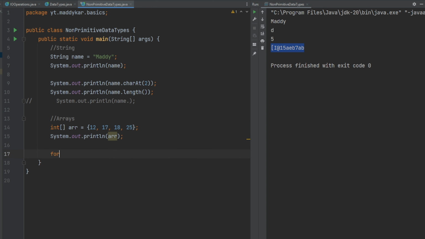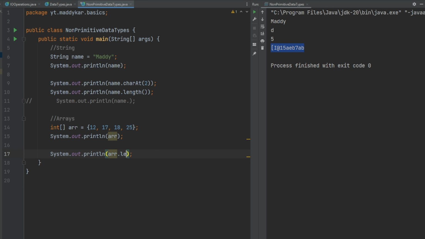Then how can we access it? Using a for loop. These for loops, if conditions, while loops, all those things we'll be discussing in the next coming video. For now, just understand how we can declare an array and a few built-in methods. Let me show a few built-in methods.